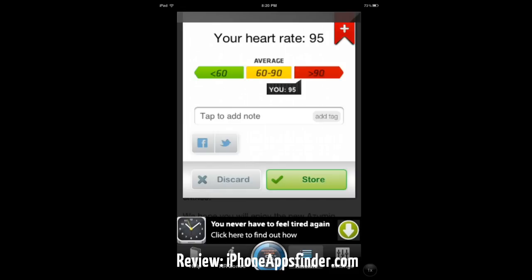Usually I'm from 93 to 106 depending on when I'm measuring. I also use one of those heart rate monitors by VThings — one of those that you connect to your iPhone to figure out your heart rate, so it's very similar. But these guys don't even want you to have a third-party gadget; you just use the camera on your iPhone or iPad to figure it out.